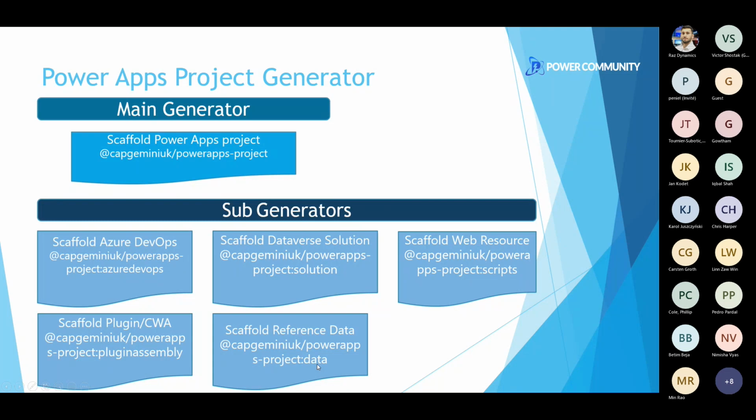Every project must have some configuration data which you want to maintain across your environments. It could be pre-configuration data or post-configuration data. A few examples: let's say you have a subject tree and you are supporting a help desk where you have various subjects, and based on the subject there are certain rules, and you want to maintain those subjects' GUIDs across your environments. And there are many other scenarios. You have queues, you have teams, and you want to maintain them across your environments. At that time, you can use this data subgenerator.